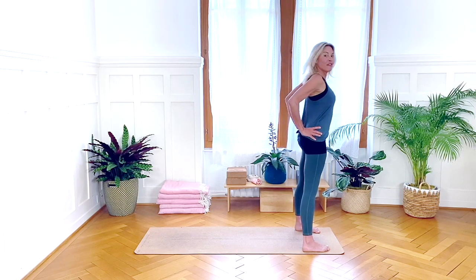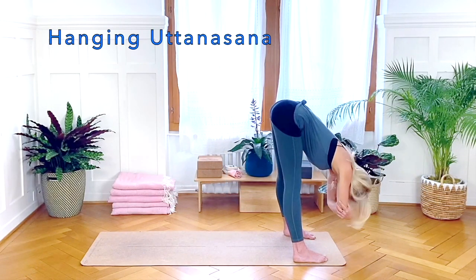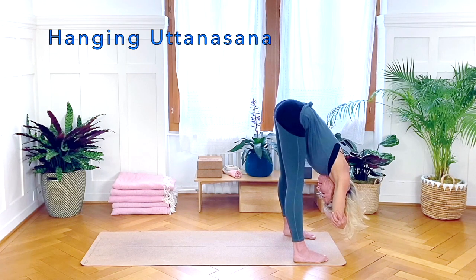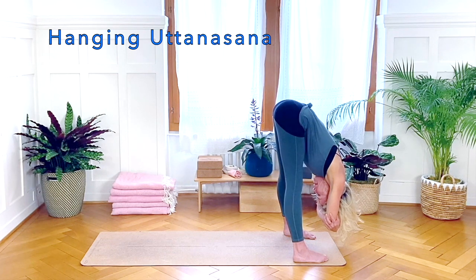Make sure our feet are firm, coming forward and holding onto the upper arms, hanging Uttanasana. Drop the head right down. With each exhale, press into the feet. And with each inhale, grip the leg muscles up, the femur bones coming into the hip sockets.